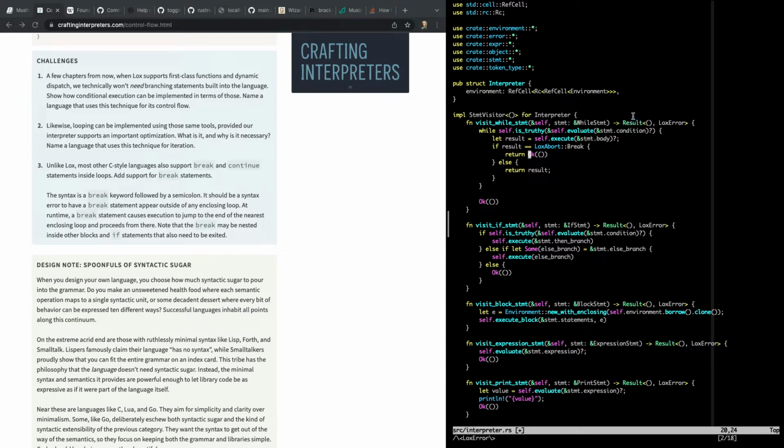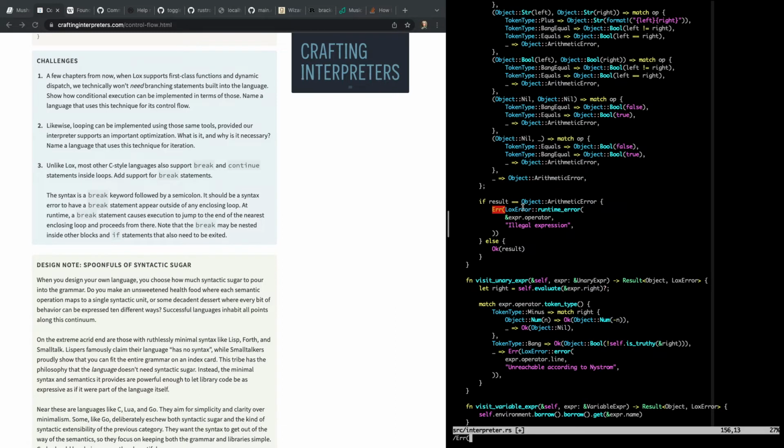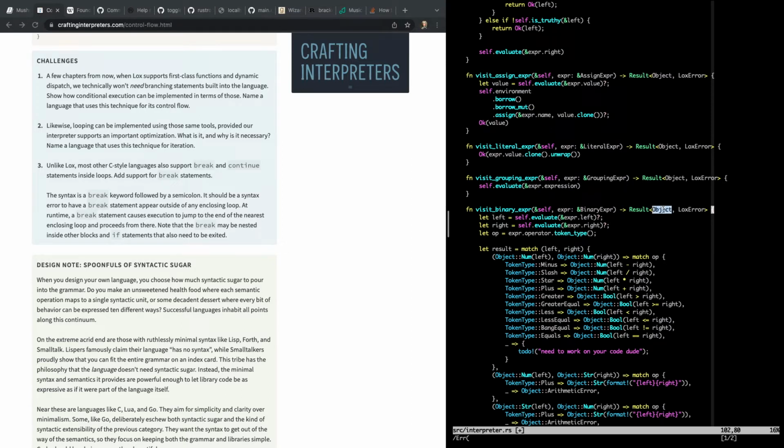Okay, sorry, but yeah. So Rust has this result type where the first half of it is separated by a comma here, and actually this is not a good one to look at. This is a better one to look at. We can either return an object, or we can return an error, and it has these two enums. Okay is one of them, which returns an object, and then error. Let's find one. There we go, which has the error return, like that. So depending on what you return will be a result. It'll be an object if it's okay, and a LoxError if it's an error.